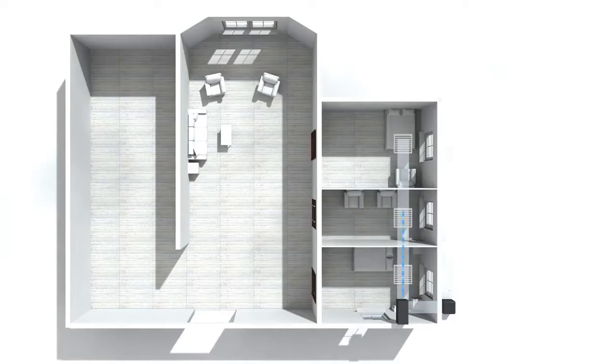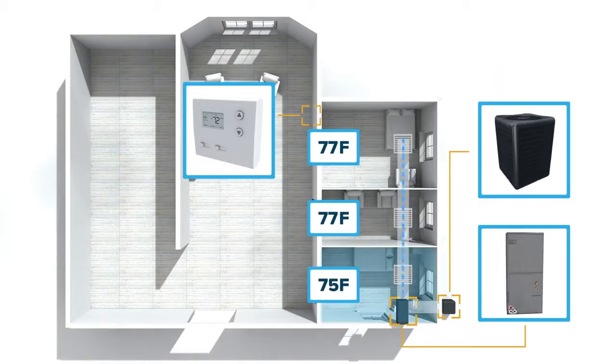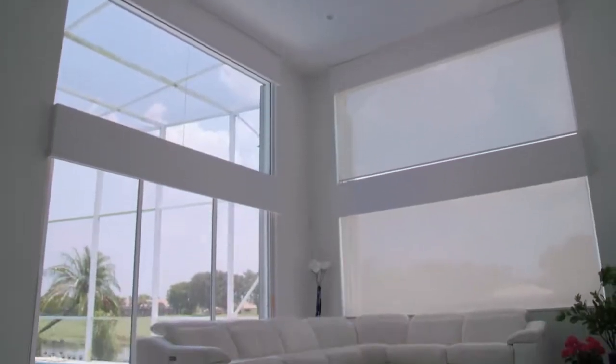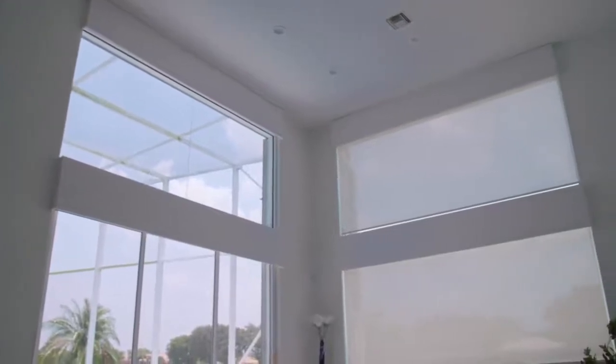I hear about these types of problems all the time with central ducted air systems. With these systems, one outdoor unit conditions the air and sends it through the ducts to the rooms. The first room, where the Johnson's daughter stays, is located just next to the outdoor unit. All of the conditioned air passes by her room in order to reach her brother's room down the hall. By the time room three is cooled, room one is much colder. To make matters worse, the temperature sensor is located with the thermostat in the hallway. It's inconvenient for the kids to make temperature adjustments, and it's also inaccurate when it comes to heating and cooling the room. The living room has high ceilings and lots of windows, so it's hotter than the bedrooms, which means the AC works harder than it needs to. Constantly changing the temperature can cause the system to overwork.